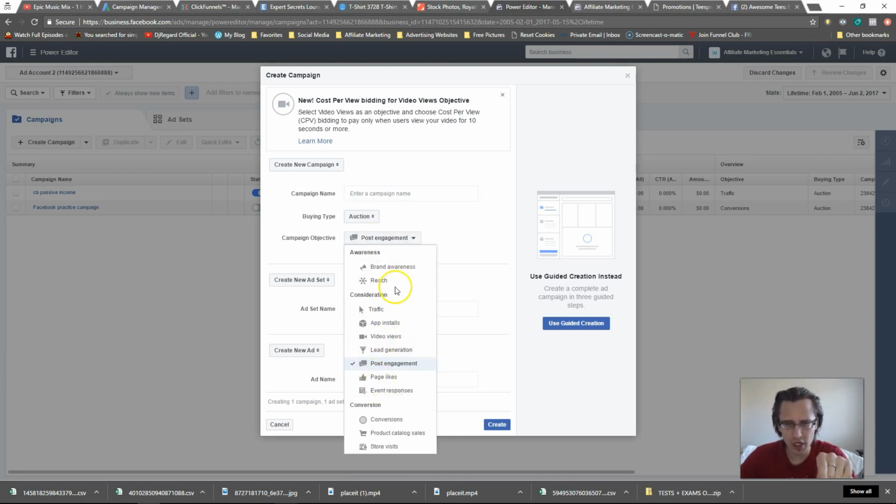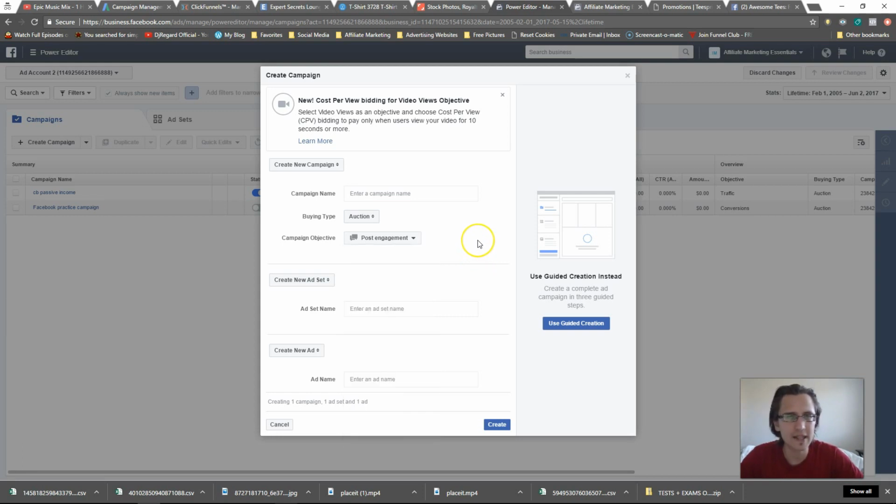All these different things, trust me, there is a big difference. Traffic, conversions, post engagement, huge difference. I ran campaigns, I split tested all these. For traffic, you'll literally get the most clicks to your site. For conversions, most of the time, you'll get more conversions. For post engagement, oh man, you get so many post engagements. You get people commenting, liking, sharing, it's crazy.